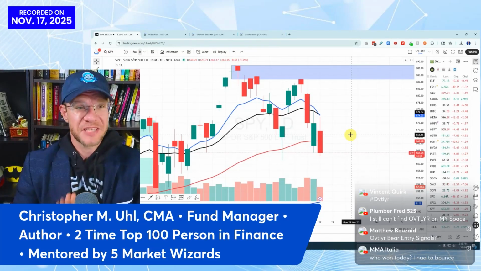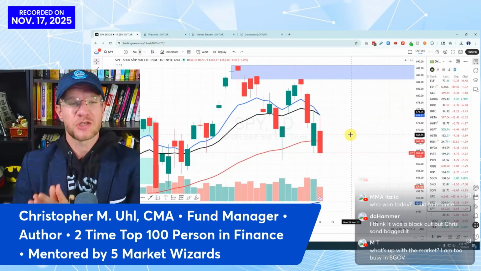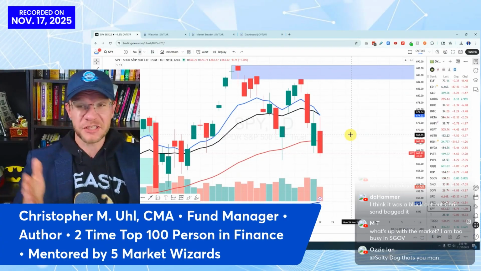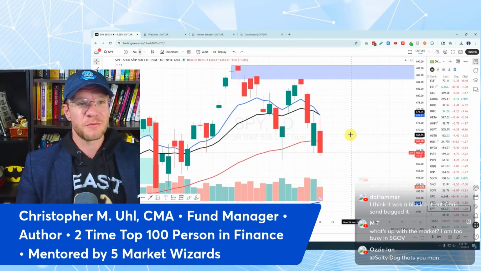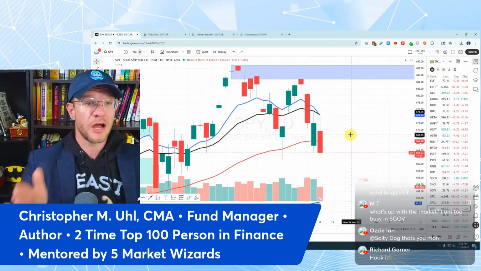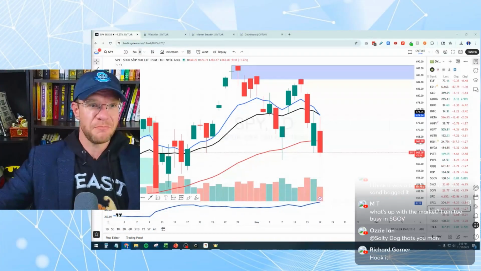This three-step test just showed me that we are now entering a bearish trend on the S&P 500. Now, does that mean it's going to crash? Maybe. Does that mean it's going to reverse and come right back up? Also, maybe. We don't make those kind of predictions around here. All we can look at is if the trend is pointing up or if it's pointing down. And as of today, the market's trend is pointing down. It is a bearish trend.